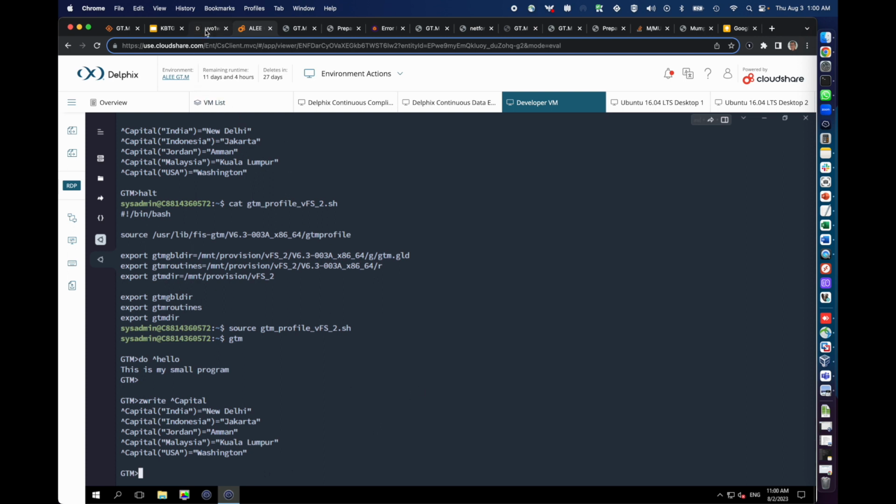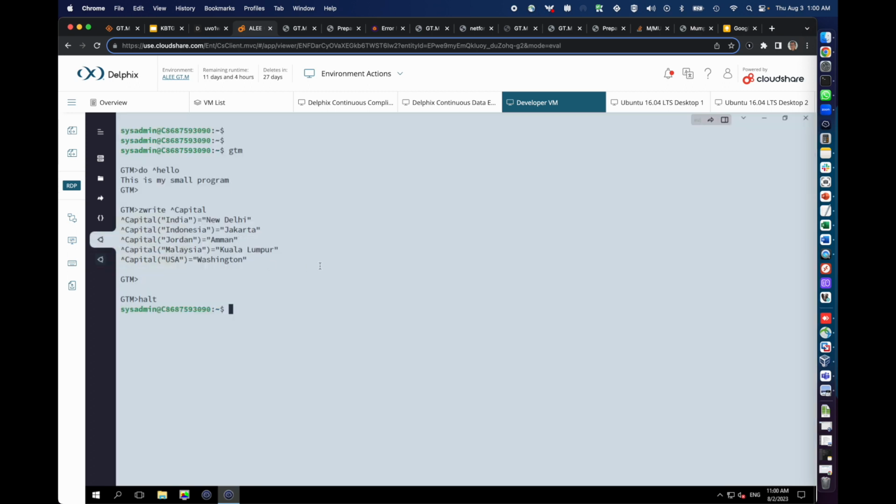Now let's go to the source side and make some changes in the source. Then we refresh our VDB to show that the changes happen there. We will just refresh one VDB, so you can see that the two VDBs, or the two virtual file systems, are independent of each other. When we refresh, only one will have the new data, the other one will remain with the old data.